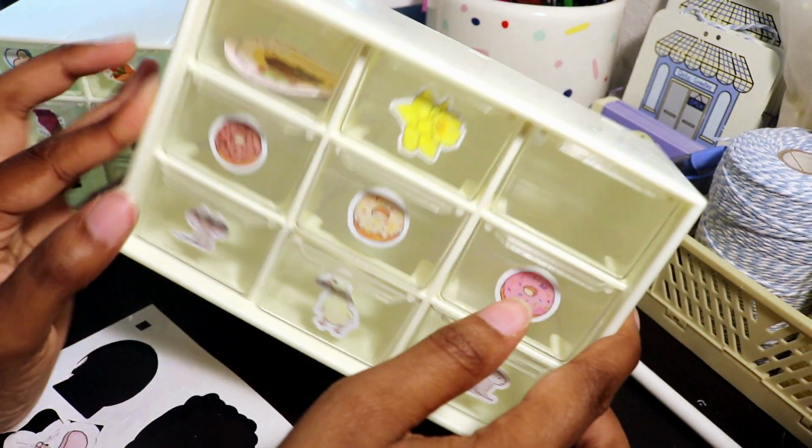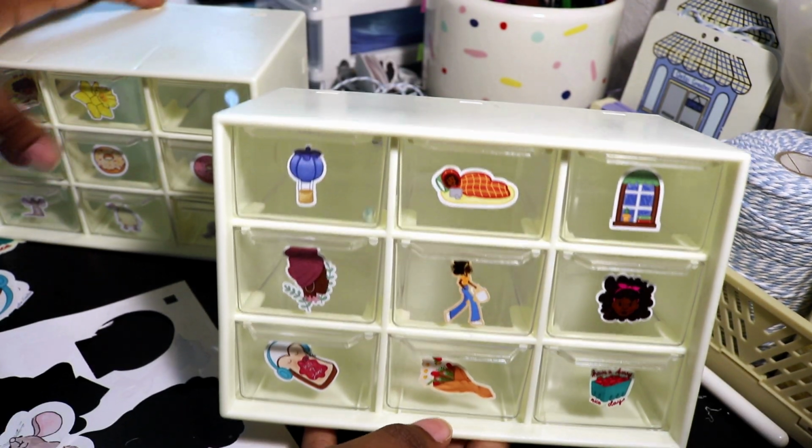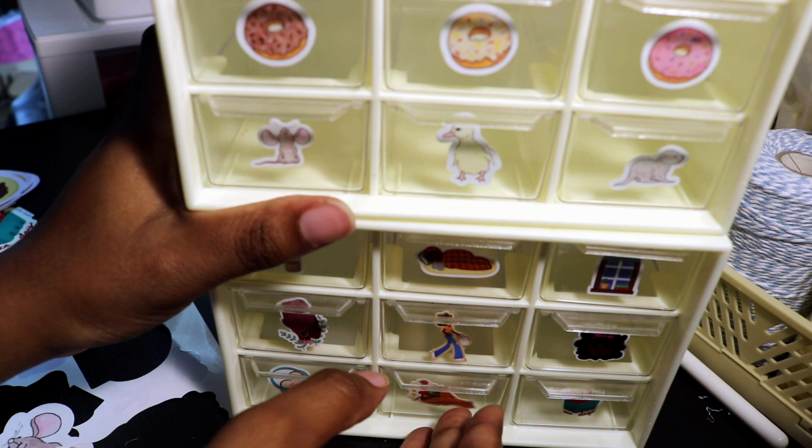Alright, so I do have space for one more, and I actually already know what sticker that is. So that's all I'm gonna do for now. I need to go cook dinner.